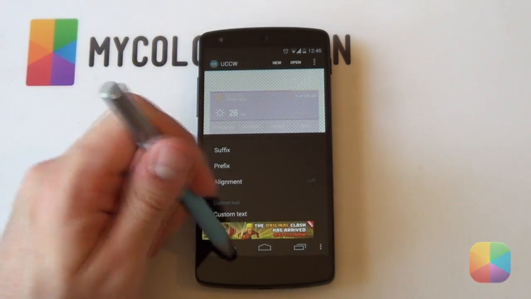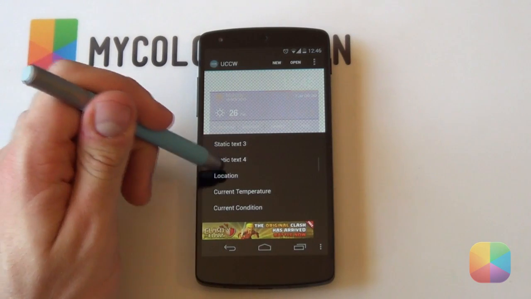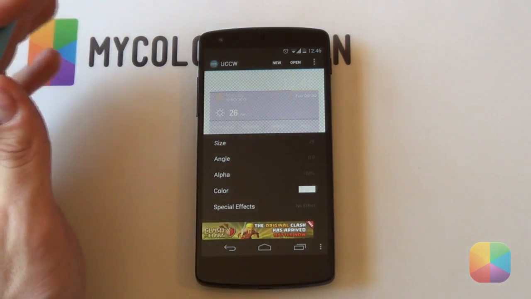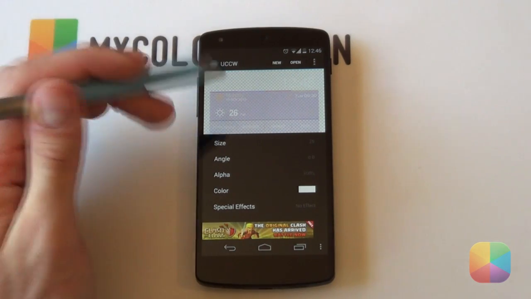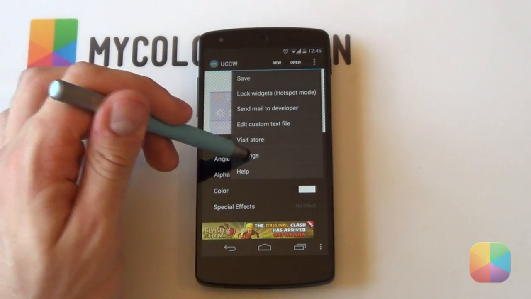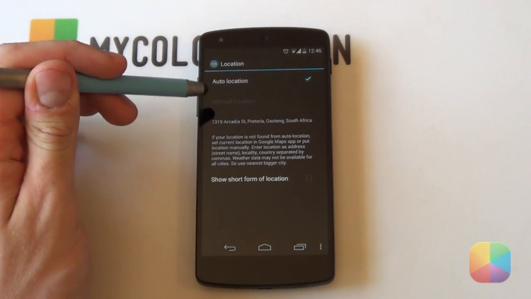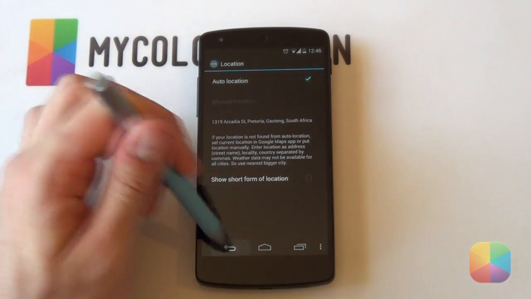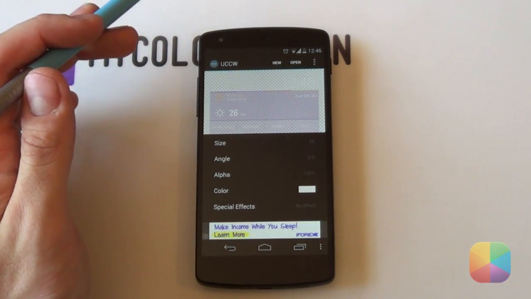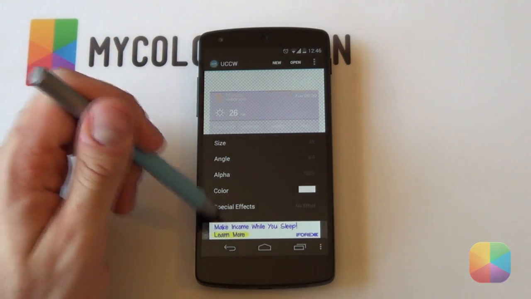So other than that, we want to go back now. Your location also might not set up too well. That one over there, you can't really see it too well, but for some reason for me it said New York, which I'm not in right now. So again, you want to go into your options here, go into your settings, your location, make sure that it's set to auto location. I think it's because my phone's still pretty new and doesn't really know where it is. But other than that, we're almost done for this one. We want to go back now.